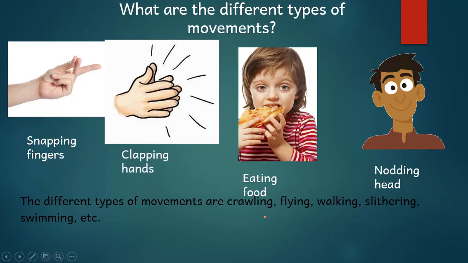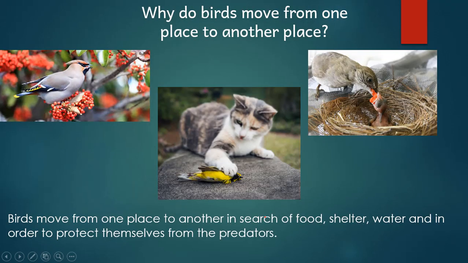Okay, so please remember. In addition to this, we have one more point here: why do organisms move from one place to another? Basically, each and every organism moves from one place to another in search of food, shelter, clothing, water, etc., and to protect themselves. When you talk about birds and lower organisms, it is to protect themselves from predators. Predators are the organisms who come and eat them. If you do not run away, they will come and eat you. Okay, a tiger is your predator. If you don't run away, the tiger will come and eat you. Hence, you show locomotion when you see a tiger, right?